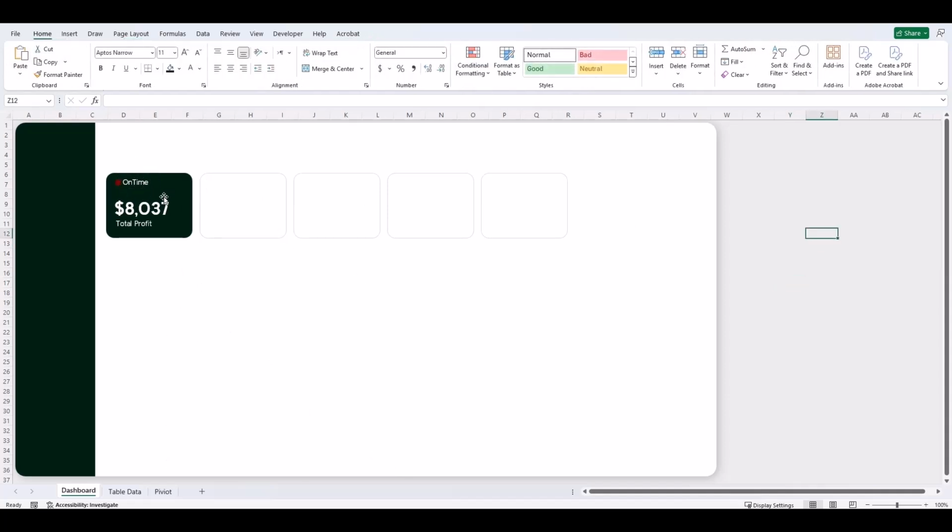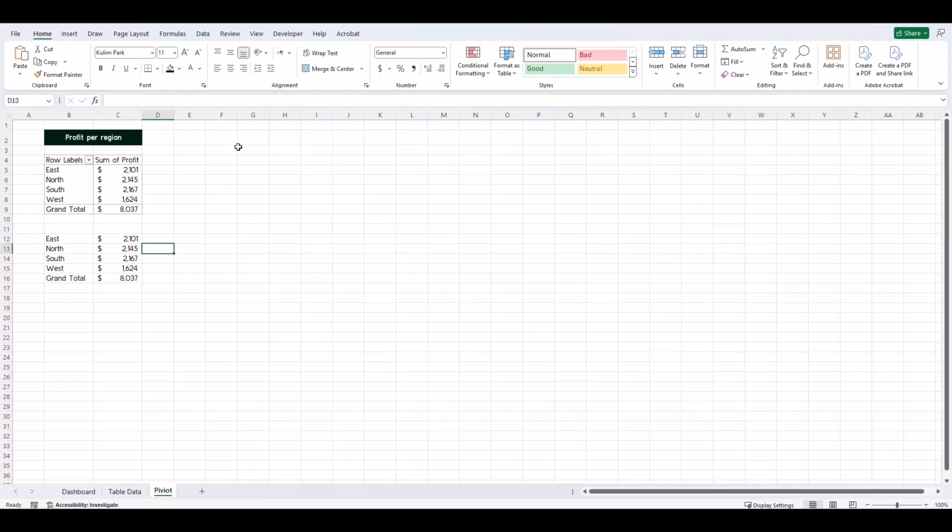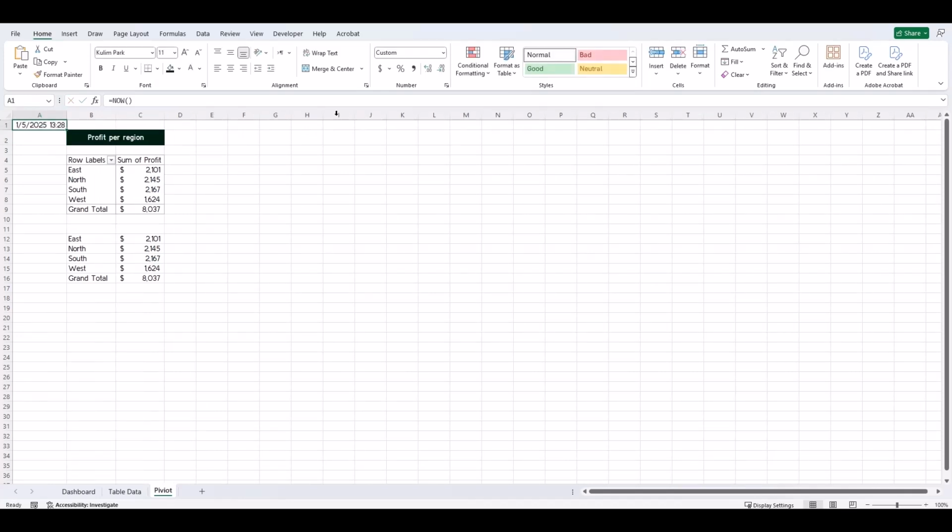For now, I want to put the date here too, just to represent what the idea is, what is going on here. I will use the pivot table section here. I'm going to type the NOW formula, open the bracket and close it, and done like this. Or I can use TODAY or whatever, but I prefer NOW because it's more dynamic. Every time you open the Excel sheet, it's updated automatically.